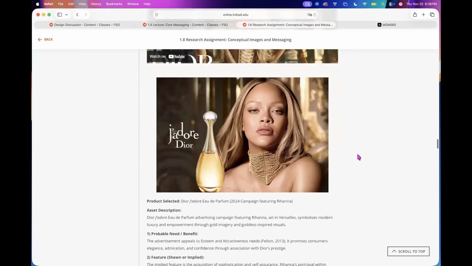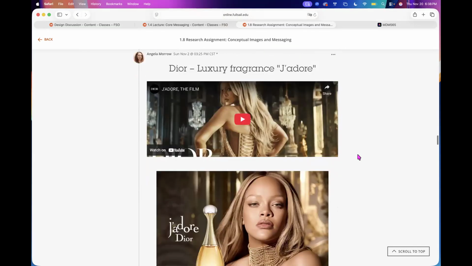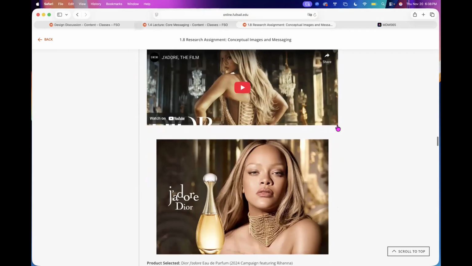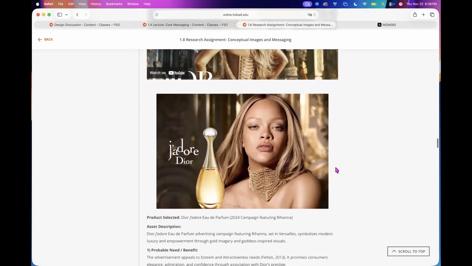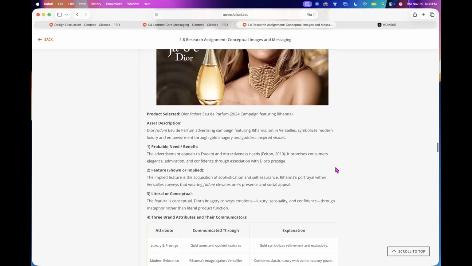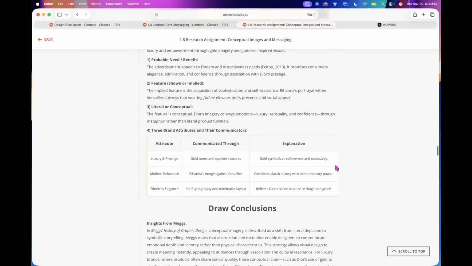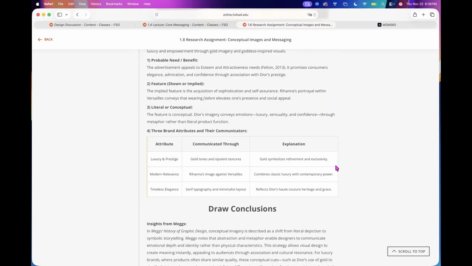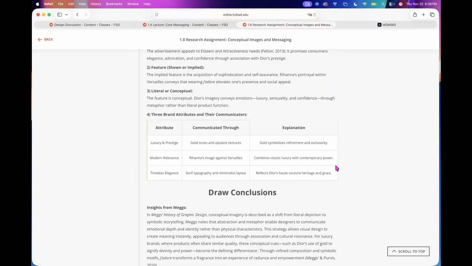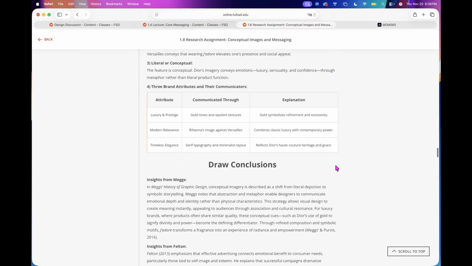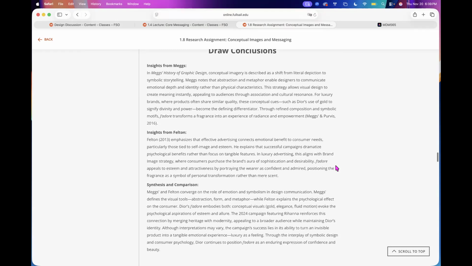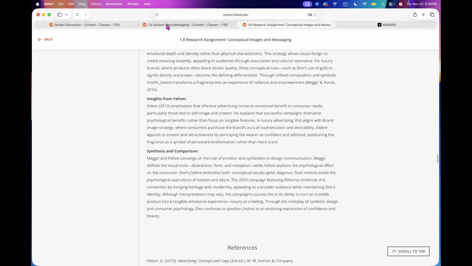Looking at Rihanna in these ads, it was just so beautiful. I would play the video. If you haven't seen it, you should watch it, because it is so dynamic. You would think it was a music video. It's just beautiful, and they always use the Versailles Palace. I don't know how anybody resists buying this perfume. It smells really good. So this was my favorite.